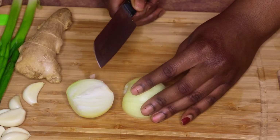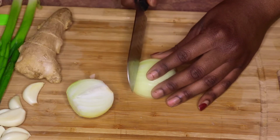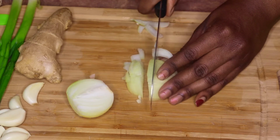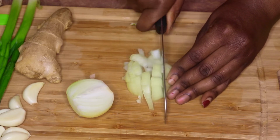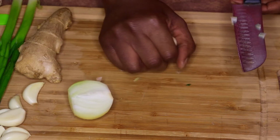I think I'm becoming a pro because the onions don't make me cry anymore. So, you know, I'll be feeling like somebody because when I watch my mom and she doesn't cry, I don't get it. But yeah, so just gonna dice up that onion as much as possible. I don't really like when you're eating the food and the onion is so big.